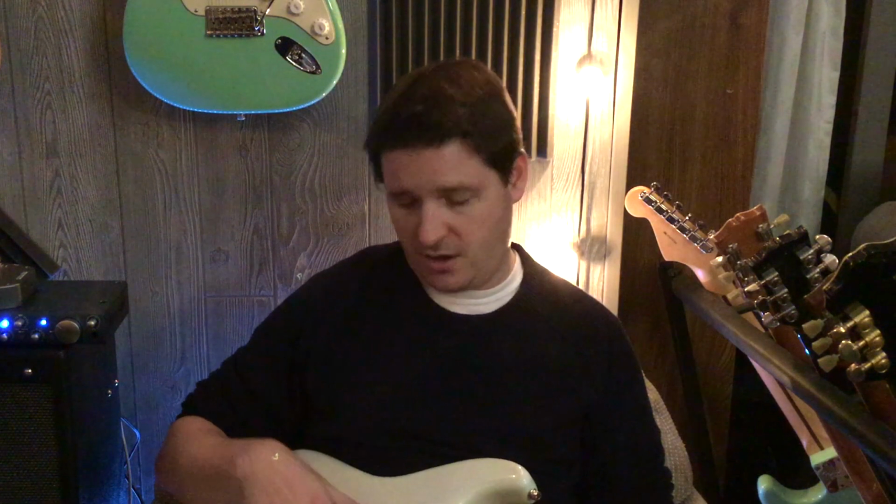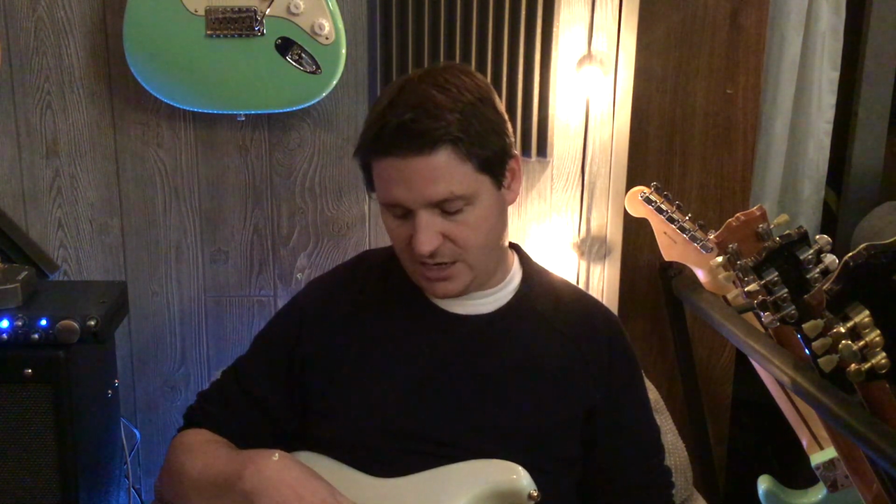At the end of the video, we're going to do a back-to-back comparison, doing it dirty like we did at the beginning, but with a different flavor of overdrive, and for that I'm going to use the Wampler Pantheon. For now, we're going to play some longer samples here. Here's the Stratocaster neck pickup with a little bit of overdrive on it.